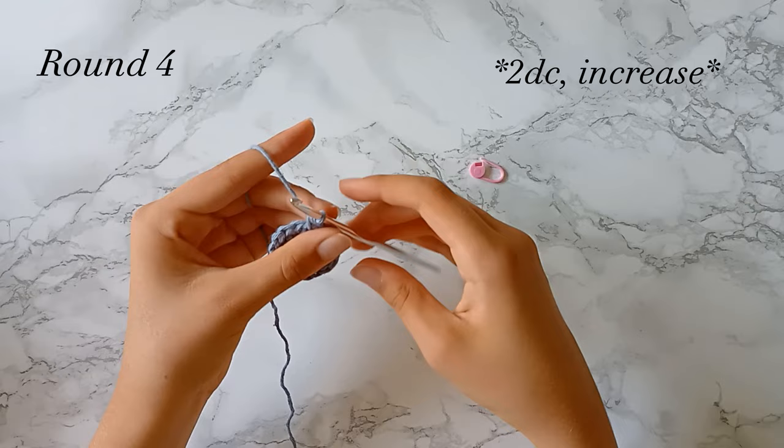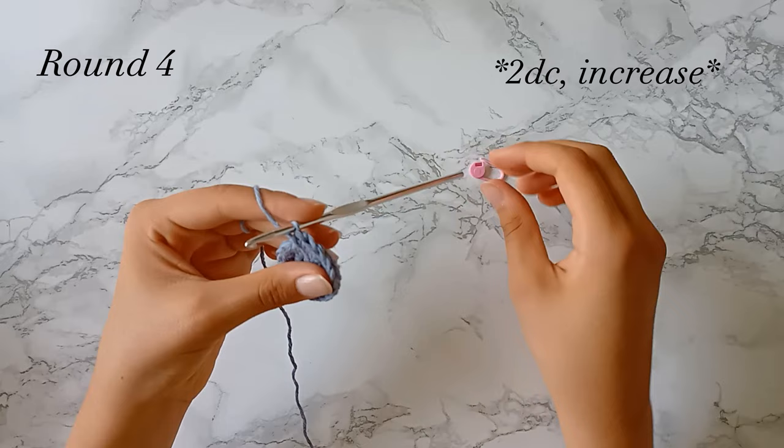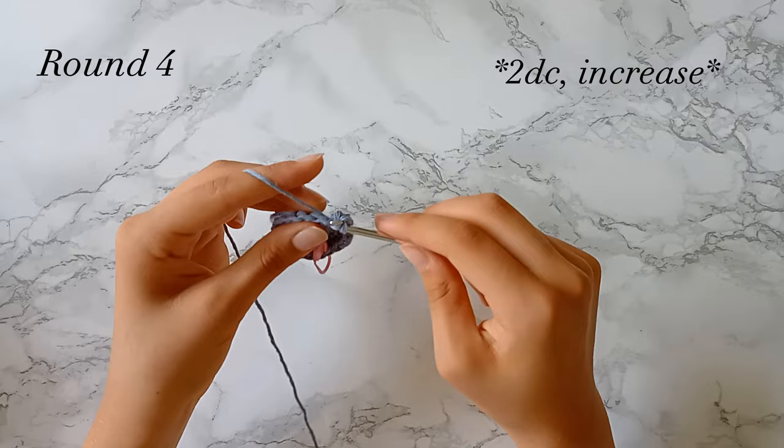For round four, you're going to make 1 double crochet in the first 2 stitches, and then you'll increase. Mark your first stitch, and we'll do that again. So 1 double crochet in the first 2 stitches, and then you'll increase in the next. And you're just going to go ahead and repeat that for round four.